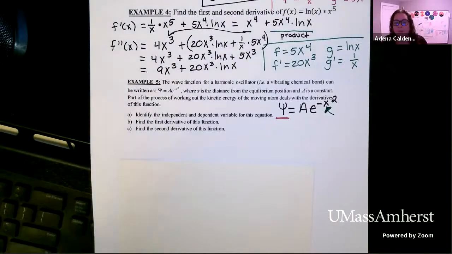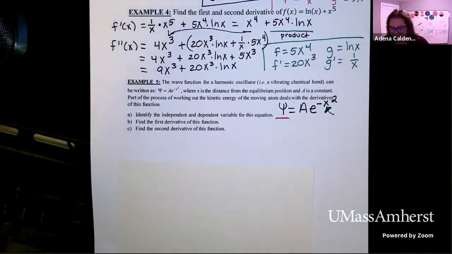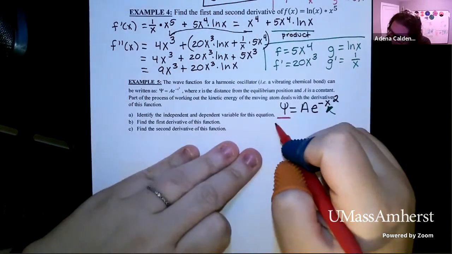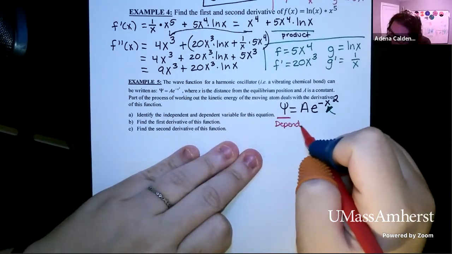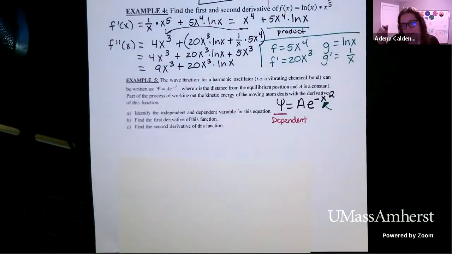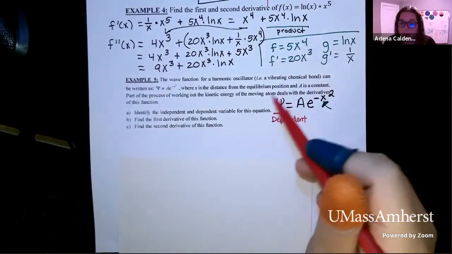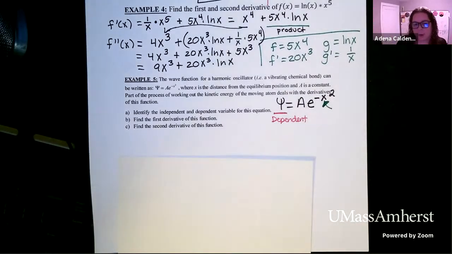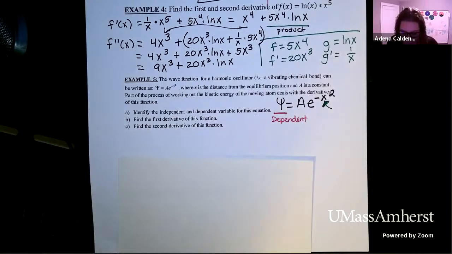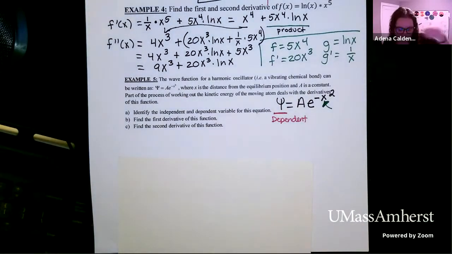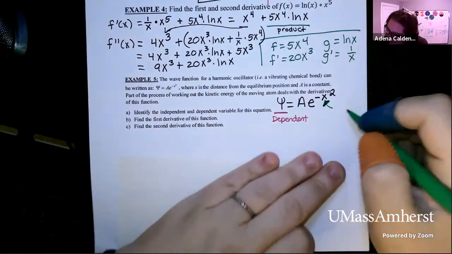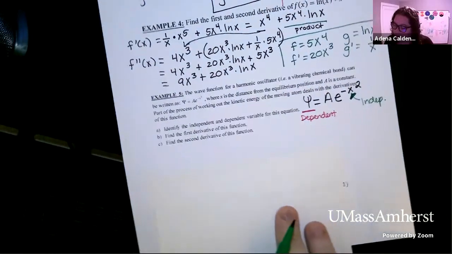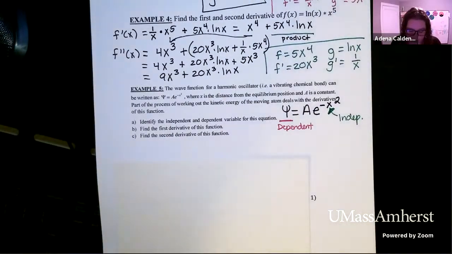All right. So first, we're just making sure we recognize from all these letters, what is our dependent and what is our independent variable? Our dependent variable here is our psi. It's this Greek letter on the left. Typically, our dependent variable is whatever is represented on the left-hand side of the equation. For our independent variable, that's the one where we get to pick values to choose to put in. And so here, that's our x. So our x here is the independent variable. Okay, so hopefully you sorted that out.